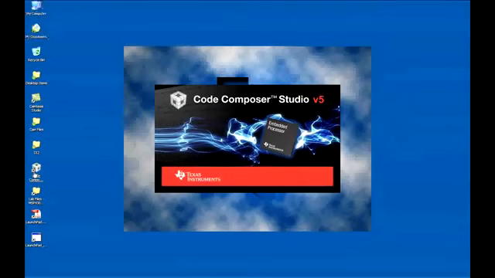When Code Composer loads, a dialog box will prompt you for the location. Don't check the Use This as Default checkbox. We really want to know where our workspace is every time we start Code Composer. When you've done that, go ahead and click OK.